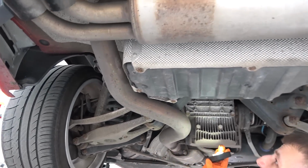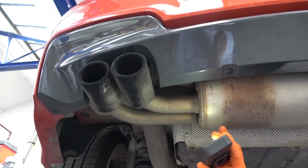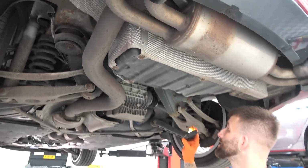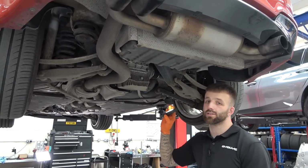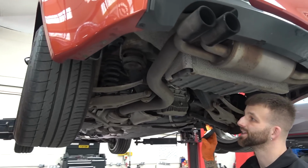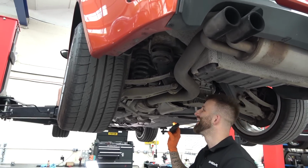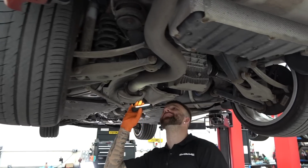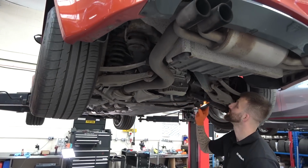Yeah, it's mostly cosmetic stuff. Paint-wise, the exhaust tips aren't the best. They definitely haven't been looked after. A few bits of paintwork and things, but mechanically underneath, at least, is very, very good. It's sharp. It's where it should be. It's very good, which is good and bad because we wanted to do some work. But we will do some work. We've still got stuff to do, but it's not going to be a complete overhaul, which is good.